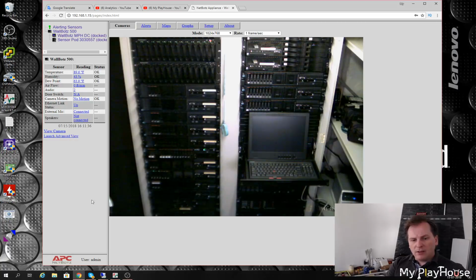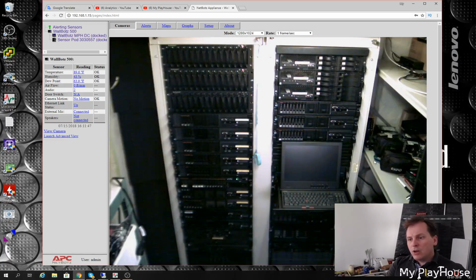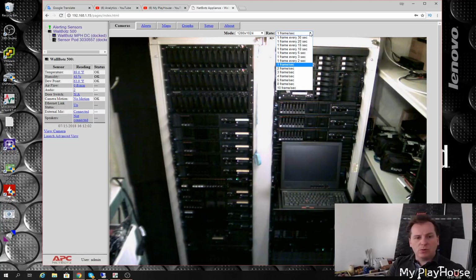There was something down in this corner that's now gone. You can only read the EX of the Expo EX1 device that I have laying on the shelf there. If we go up in resolution, well, we get all of the box and all of that. So that's a weird thing. Right now it's refreshing the picture once a second, but we can get more pictures if that is what we want. So yeah, cool, we get the picture.